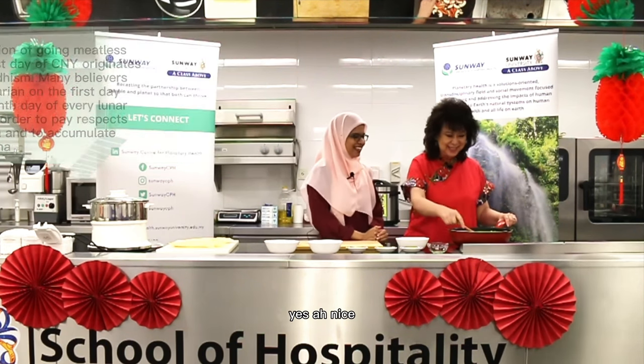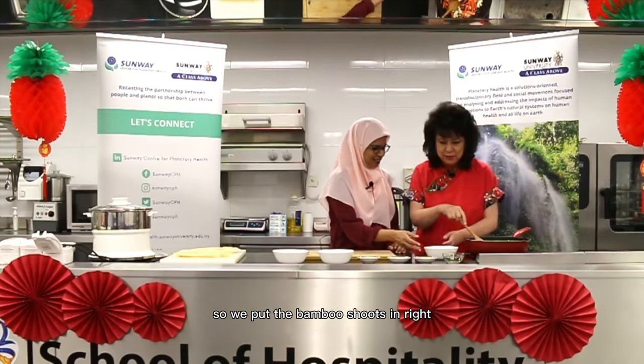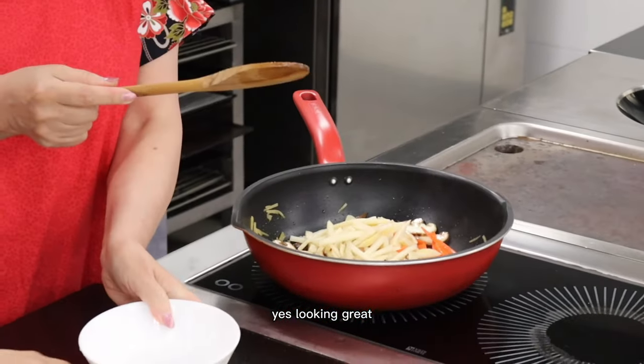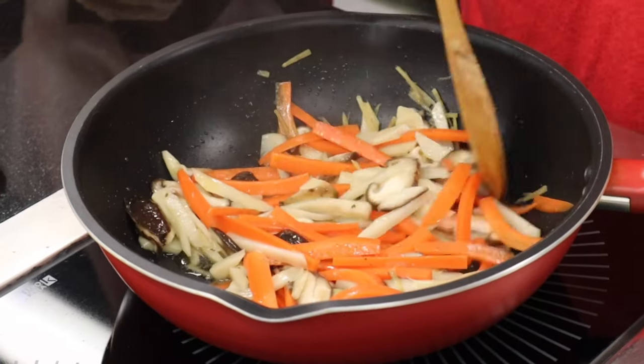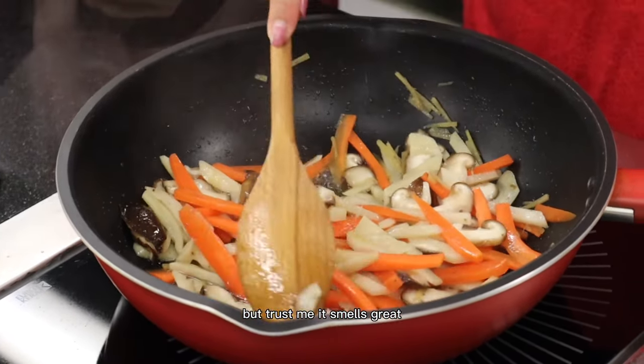Nice. It's looking good, huh? Yeah, it is. Shall we put the bamboo shoots in? Yeah, looking great. So we have all the orange and the dark brown. Such a pretty color, isn't it? Yes, it smells so nice. I know all of you can't smell it, but trust me, it smells great.